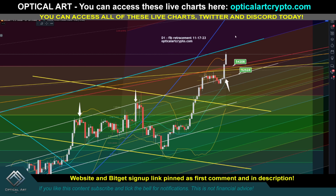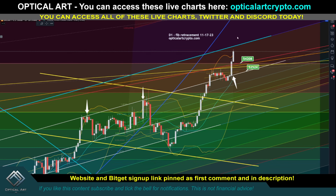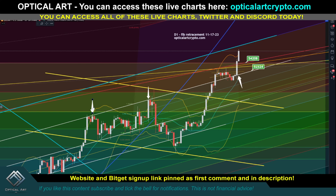I'm going to break down that other chart, but I want you to understand how these lines work. If you just go back and look, you'll see that this white line has been a lot of resistance. Yes, we got some wicks above. Even here, we got four wicks above. This wick went way up. But look what happened. We got a wick above, right? But then what happened? That was to take out shorts before we had a pretty substantial drop.